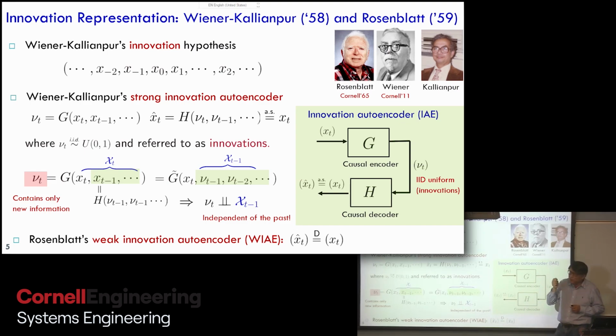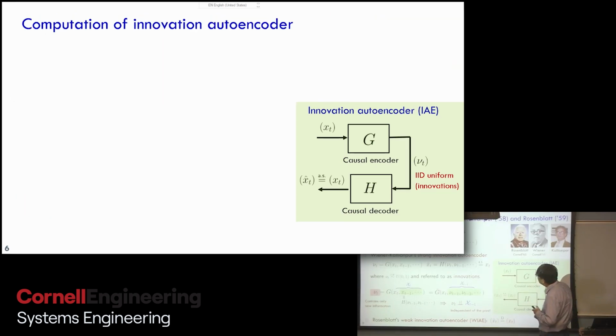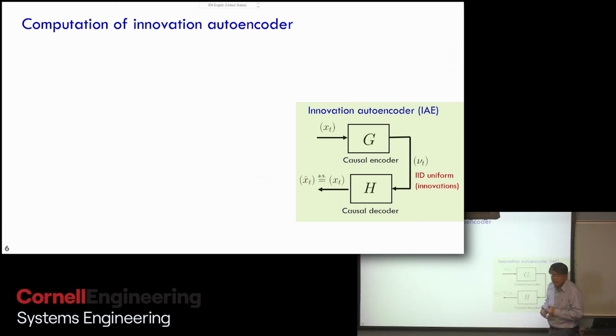This is not so good in certain applications, because if you say this is a great way to represent, if your application is to compress a signal, this won't be too good. However, for inference problems, often all you need is the distribution information. We'll see why, for certain applications, it is all you need. All right, but as I said, how do you actually get this thing? How do you actually compute these two, the encoder and decoder?